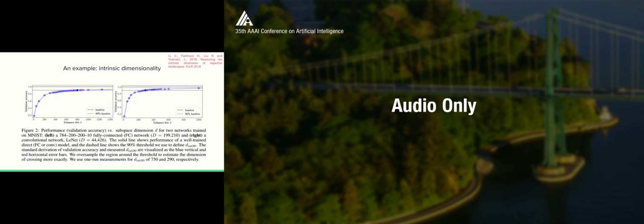In the plot that I have reported here, the results are shown in the case of MNIST for both fully connected networks and ConvNets. Interestingly, the results highlight that 90% of the accuracy of the full network can be obtained with a much smaller network, where the size is indicated by the red dots in the plots. This also means that the networks in this case are really much compressible.